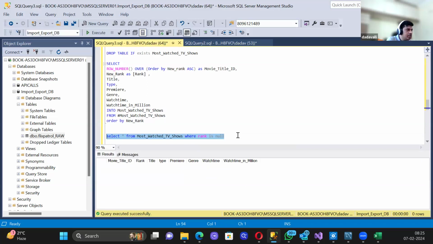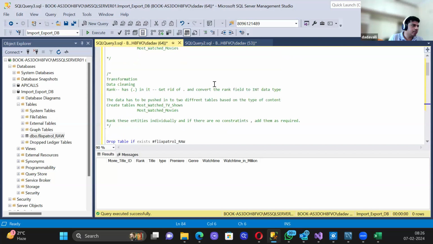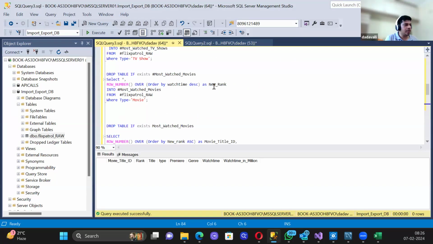We don't have anything, right? Okay, understood. In order to add a primary key, first of all you should make that column a not null column. You need to update that column with a not null constraint. Only after that can you make it into a primary key. All right, we will do it later.